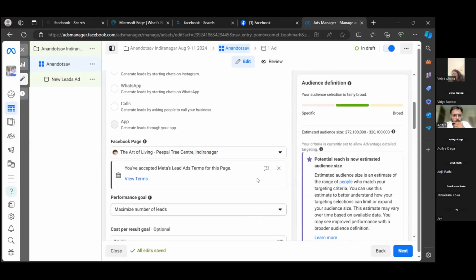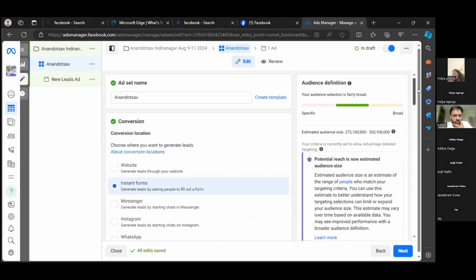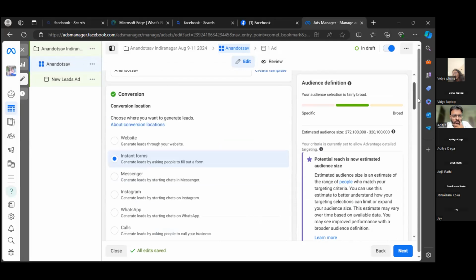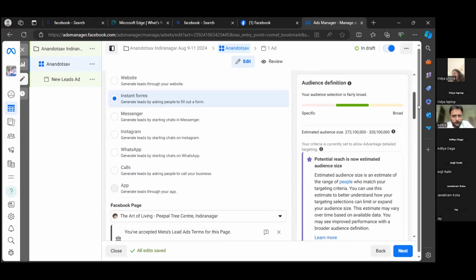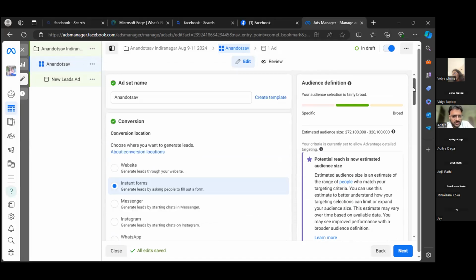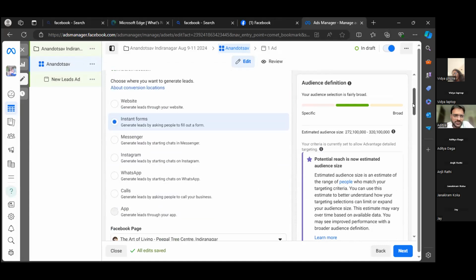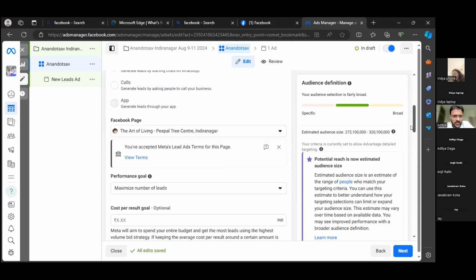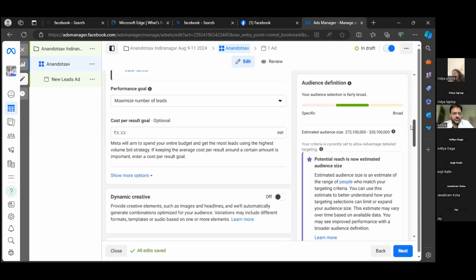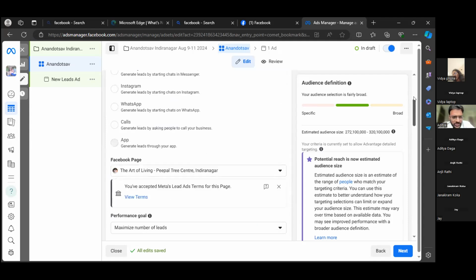Okay, now what should we do? Do you want to continue to share your screen, or Prasad ji, you want to share your screen? I can share now. Yeah, please share your screen. So we'll just set up all the location targeting, audience targeting, demographics and everything. Prasad ji, you are sharing your screen, right?